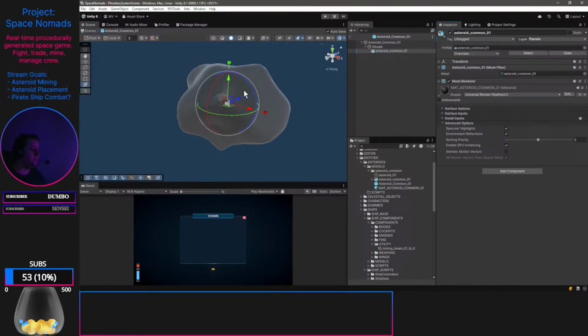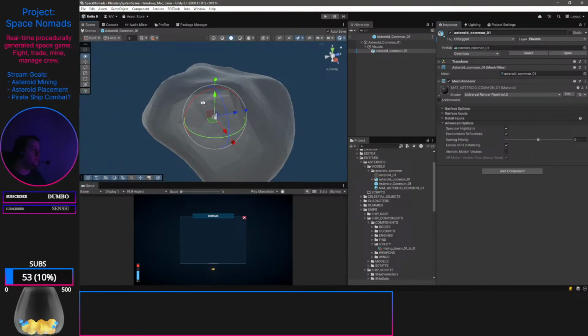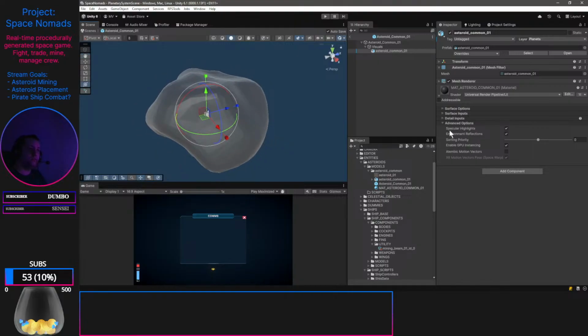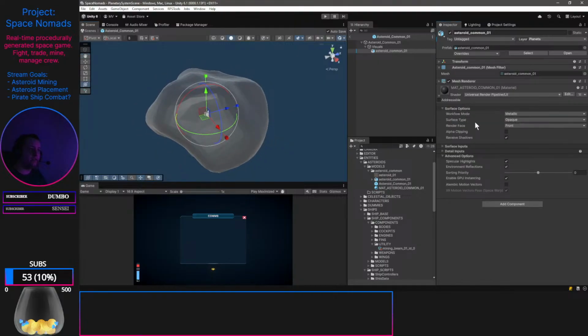Let's make them not as flat and boring to look at. Add a bit of metallic.